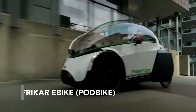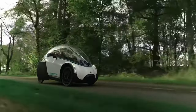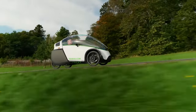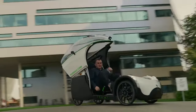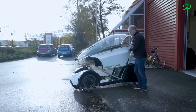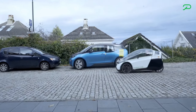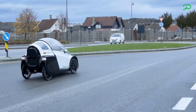It can definitely be fun to ride a bike in the rain, but the downside is that you'll be arriving at work completely soaked and dirty. In the future, the Freecar eBike might be your solution. This four-wheeled eBike comes with a shell-like body that encloses the rider and protects you from the weather, while also increasing your security. It offers additional storage of up to 160 liters and space for a child seat. One battery has a range of up to 50 miles and you can store multiple batteries in the bike.